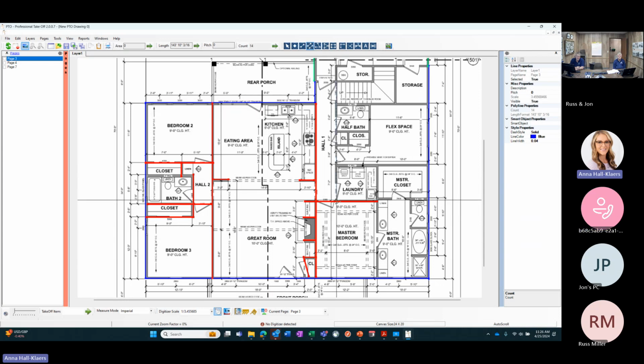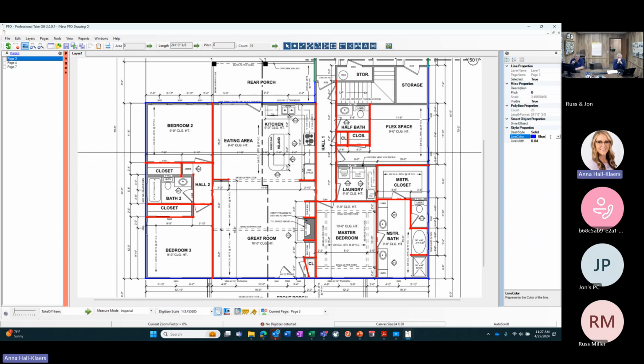And once you get good at this, you can get your footage for your walls in 2 minutes. In my opinion, this is a very simple program to use, but it gets you what you need. I want to be able to get my footages very quickly for things like this. I personally do not want to go off of a plan or even the digitizer that your current estimator is using. This is just quick, it's fast. I don't have a lot of the bells and whistles that a lot of other estimating programs have, but that's what I need. I need to know what my 2x4 interior walls are. It's 242 feet.